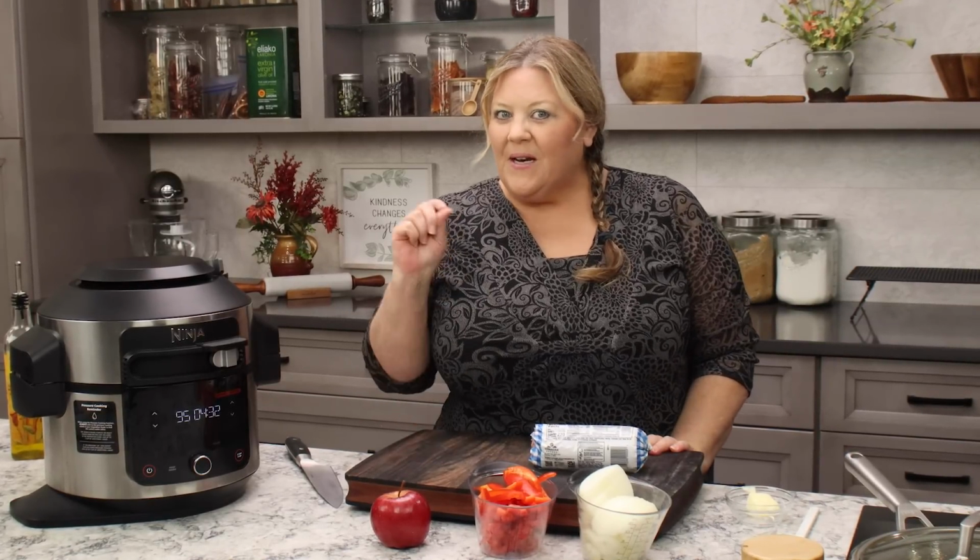When you're looking for a new breakfast idea and you want something that's a little bit fancier than just scrambled eggs and sausage, this breakfast stromboli is going to be your go-to recipe.